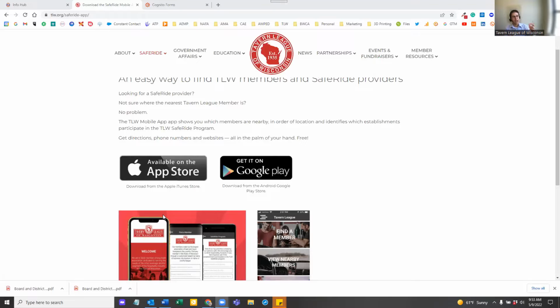Now the time it takes to update might be a little delayed. The Safe Ride app only updates once per day. So let's say, Marty, you get a new member, we put them on the system, and they're not there. Well, wait a day. They'll probably show up after that, or maybe the number changes or some other information. That app only checks for new information once a day. So just be aware of that, but it will update. If you notice any problems, like it's not updating, let us know. But for the most part, we haven't heard any problems with this new system.